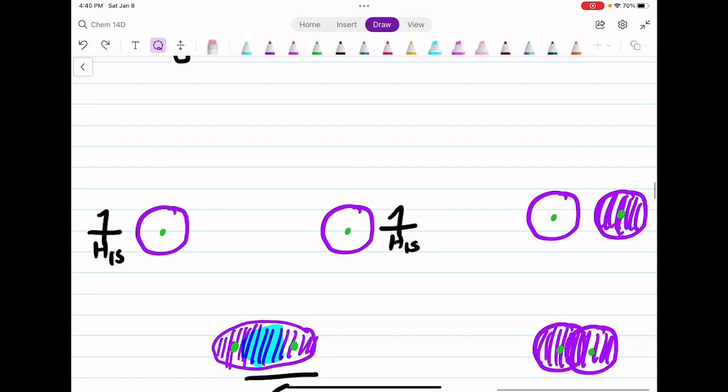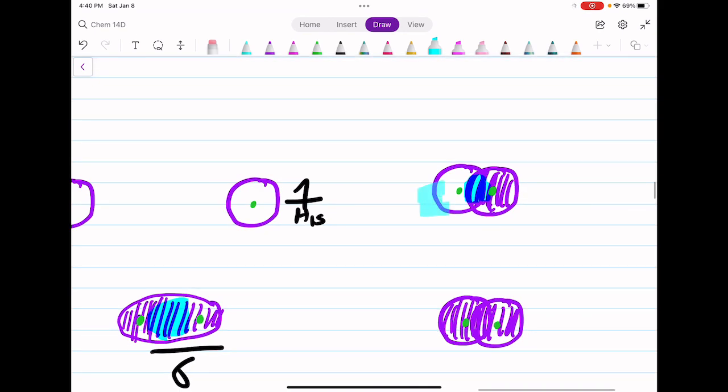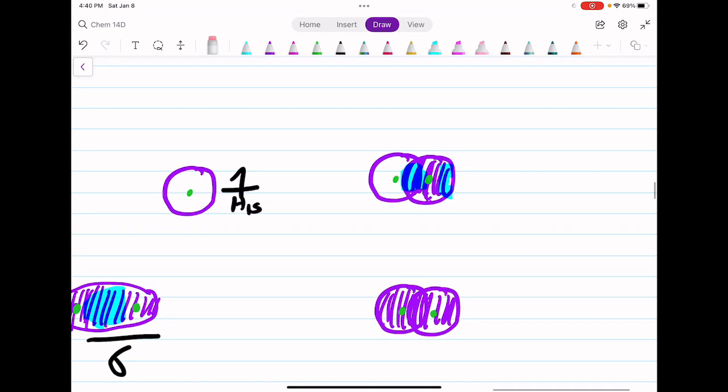So when we do that to these two things that are out of phase, you can imagine as you start to overlap them with one another, they start to cancel each other out. As I move it in, these wave functions, as they destructively interfere, are going to keep canceling each other out, which means that the portion that's overlapping right here, because they're combining out of phase, they're destructively interfering with one another and basically canceling each other out. Whereas out here in this area, they're not going to cancel because they're not overlapping with the orbital of a different sign.